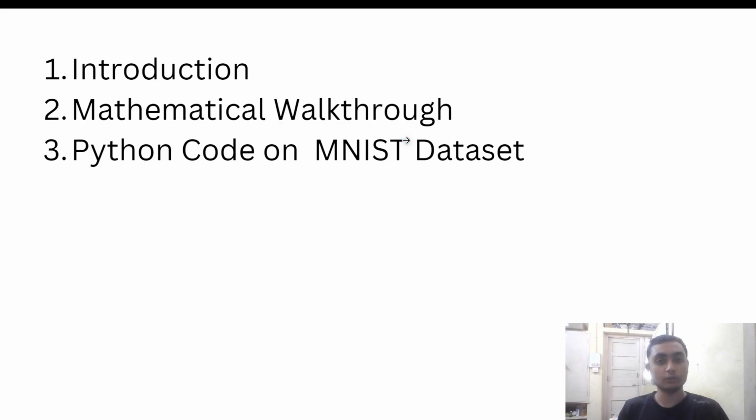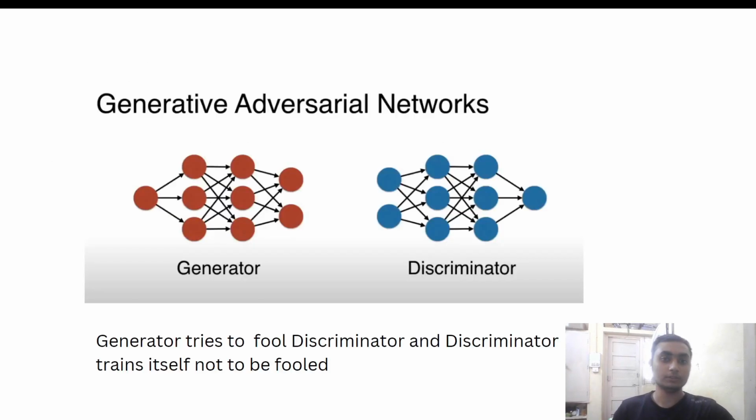In this video, we are going to have a very good understanding of what is GAN. Then in the second part, we will have a mathematical walkthrough with GAN, calculating its loss functions and how the backpropagation happens in the GAN and how it updates its weights. Then we will build a Python code to generate MNIST datasets. So it is going to be a very interesting playlist, and you can even add it as a project in your resume if you want.